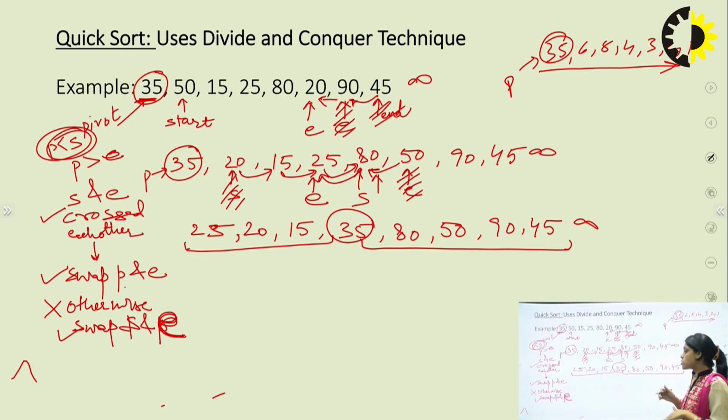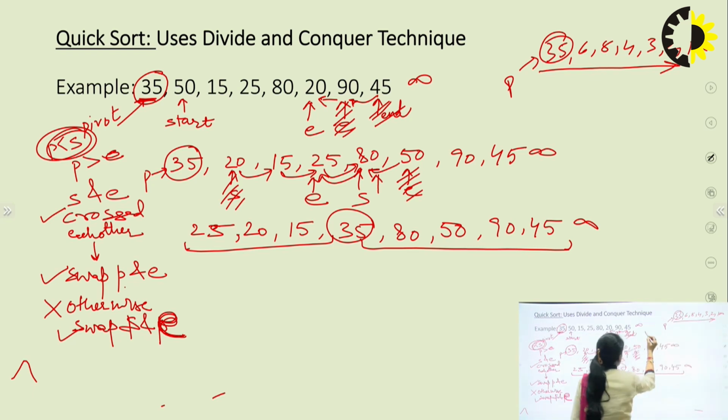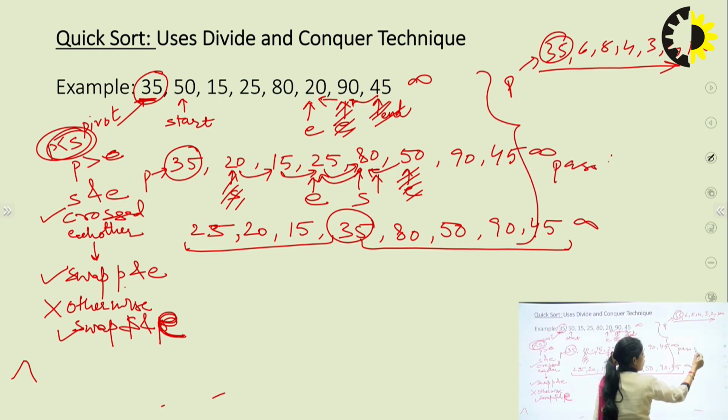So to get that stop situation, we will put an infinity. Whenever we keep on comparing this pivot, you know that if the pivot is smaller than infinity, then definitely it will stop. If all the elements are smaller, even then, reaching the end, when we find that infinity, it will stop. The problem will stop automatically. Just for that purpose, we have put it over here. So right now, this is the situation. This is pass 1. Whatever we did from here to here is your pass 1.